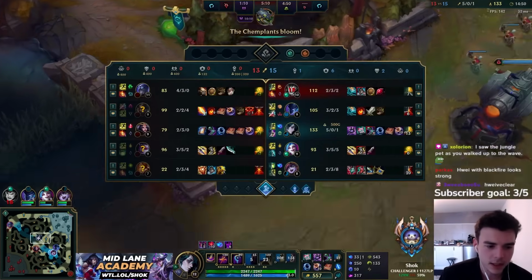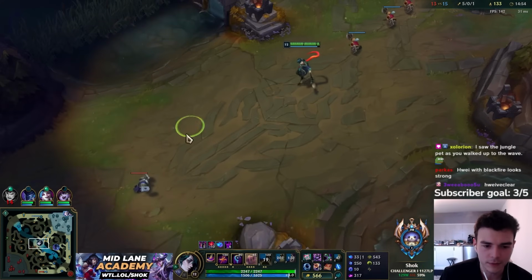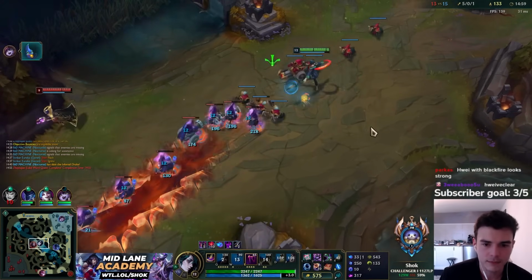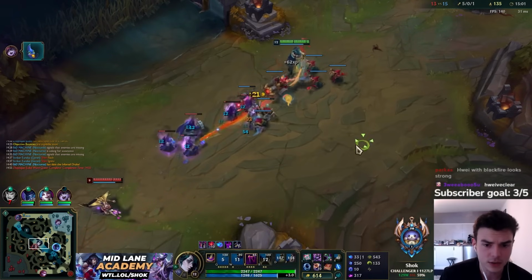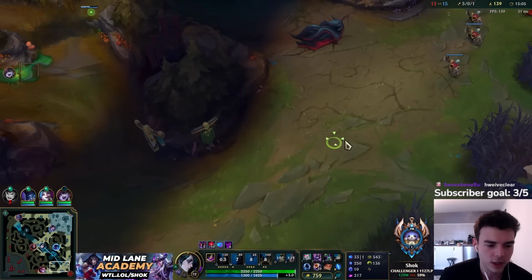So the main thing we need to be careful of right now is just that we have no flash. As a mobile mid, when you have no flash, the entire map will be looking at you. So if you can just try and, well, not die, basically, that's the best thing you can do. So for now, what we're going to do is we'll shove this mid wave all the way in, and then we're going to go to side lane.